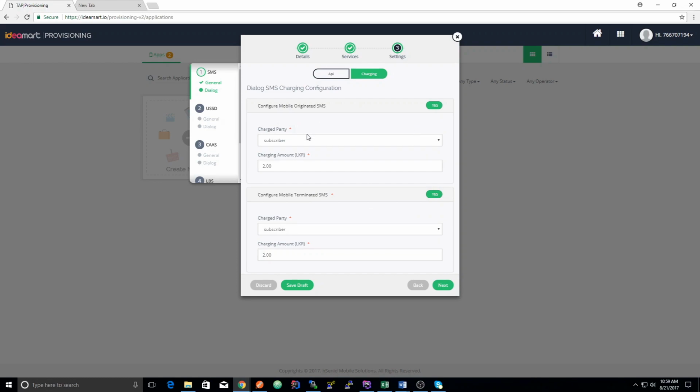Enter the charge and amount for mobile originated SMS as well as mobile terminated SMS.